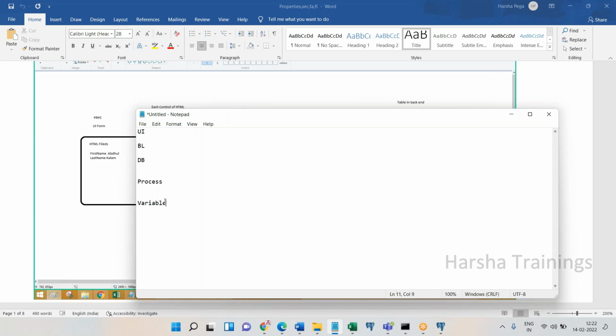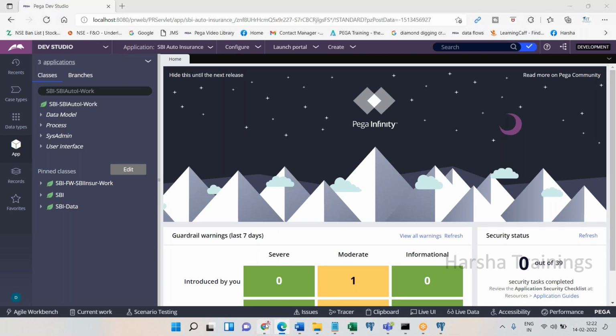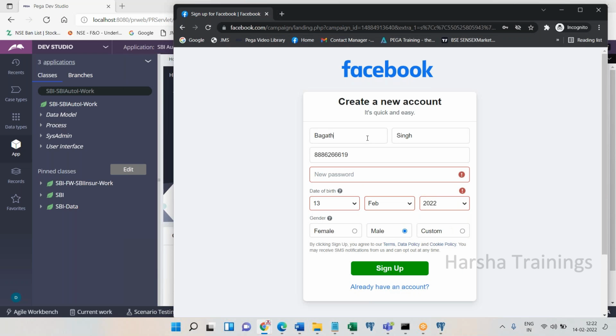So in the business logic, a variable is an entity, an attribute you can say, which holds a value. See, look here at the UI control. Does this control have a name? What is the name of this control? First name. What is the name of this control? Surname.